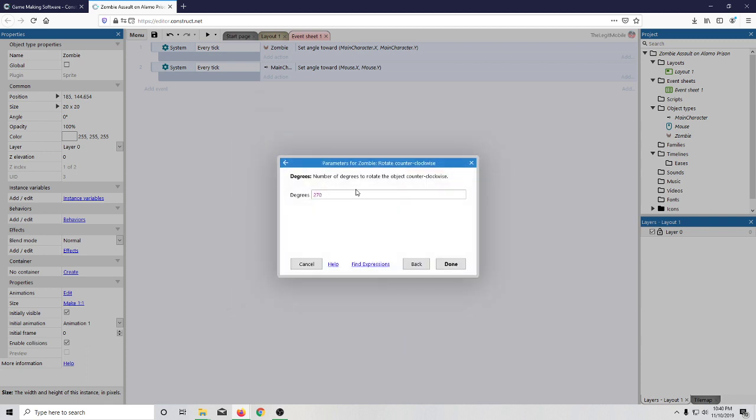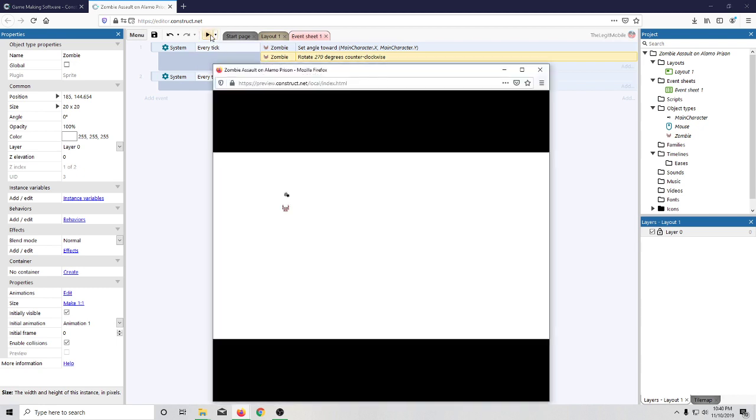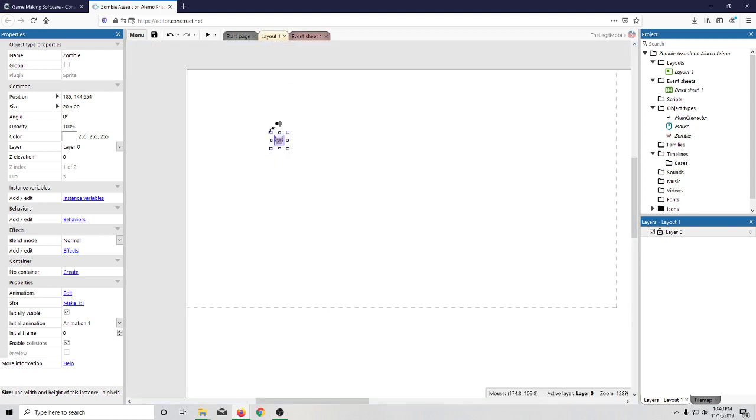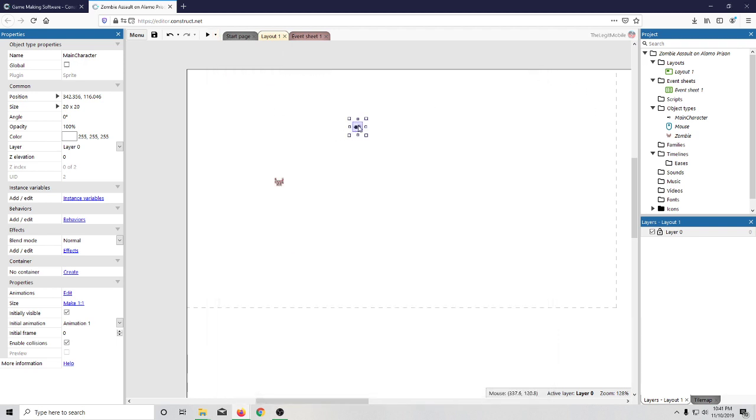It's probably not going to work, but that's okay. Okay. 185. Let's move this guy over here. Huh. Now it works for whatever reason.